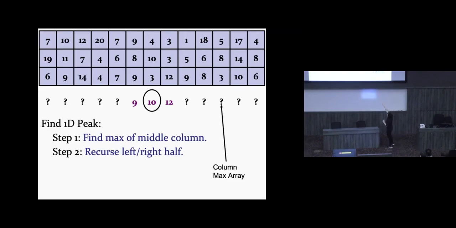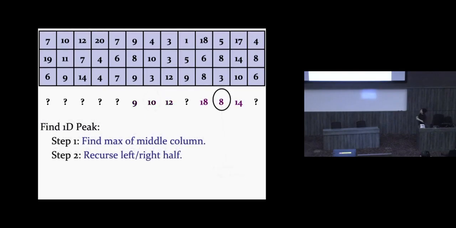And let's just say that right now, we compare the maximum of these 3 columns, right? So we look at 10, we compare against the maximum of its right column, that happens to be 12. Are we happy? Do we need to recurse? We need to recurse, right? So let's recurse on the right side, and let's say we try the process again.